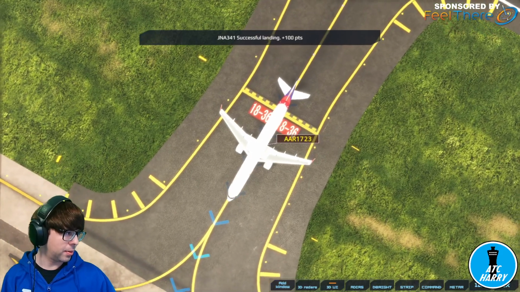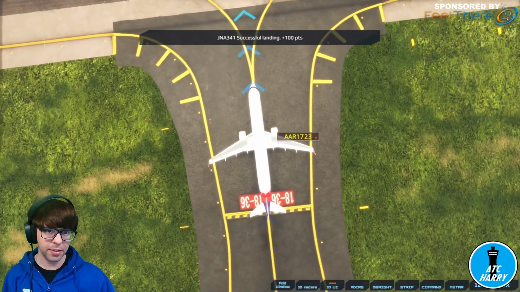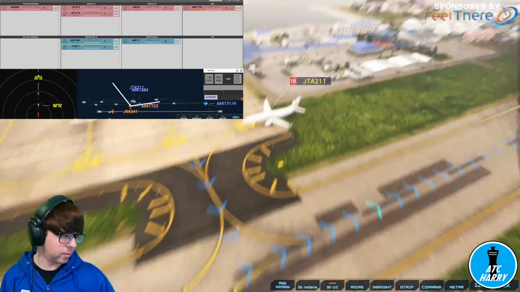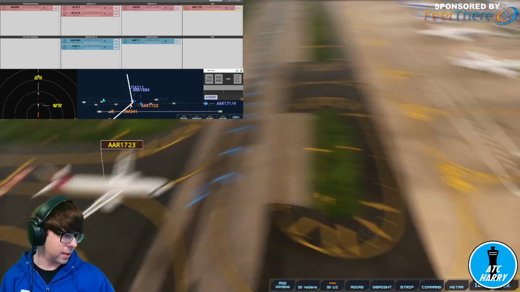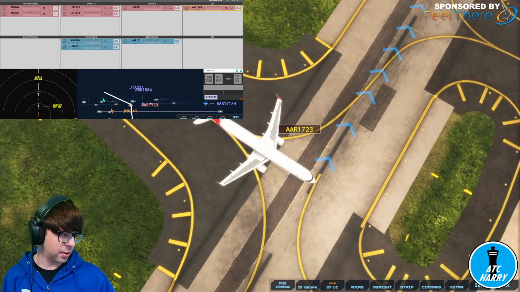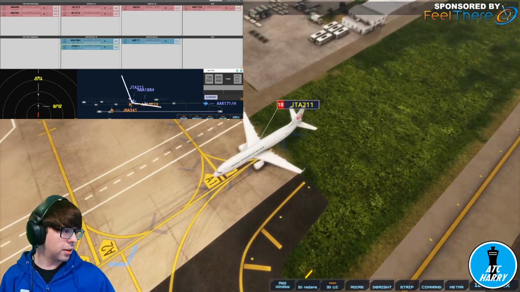So I'm quite happy with that. I need to keep my eye on him maybe a little bit. Once he pulls out here to the left, we'll get this guy moving. Just need to be ultra, ultra safe. Make sure he clears the taxiway, which he is doing.